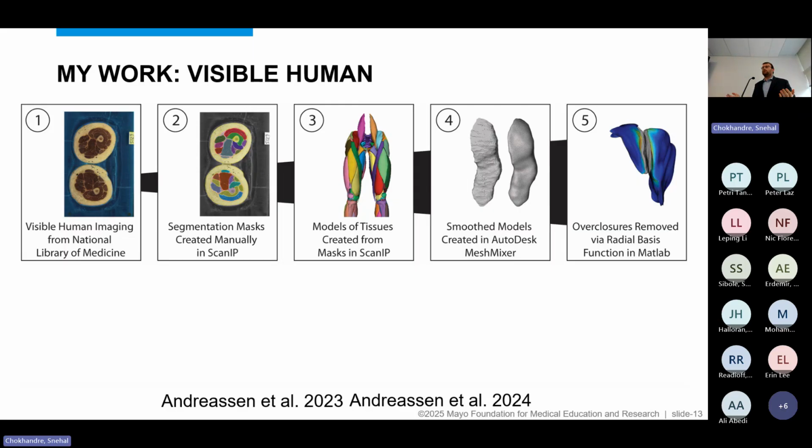And usually the way people fix that is they just manually go in and maybe adjust some nodes or something. And that's fine if you've got 4 muscles in the knee and you're modeling the quads. It's not that fine if you've got 260 adjacent geometries and there are literally 45 million overclosures, right? So we had to develop this tool that could actually remove them.